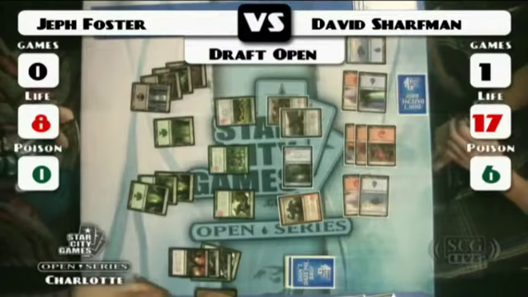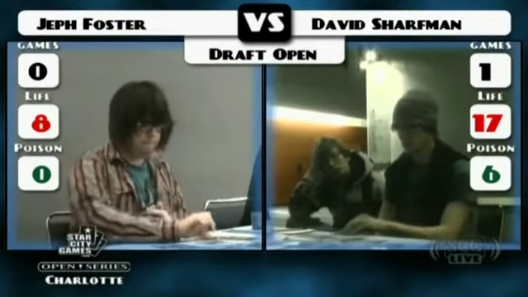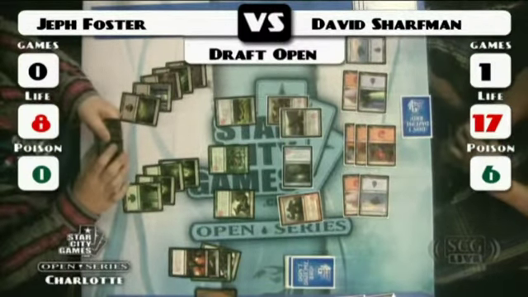If Sharfman has an answer to the Blight Widow, that's game. He's gonna have to rip something, but Foster's in a lot of trouble. Tight spot. Yeah, tight spot.